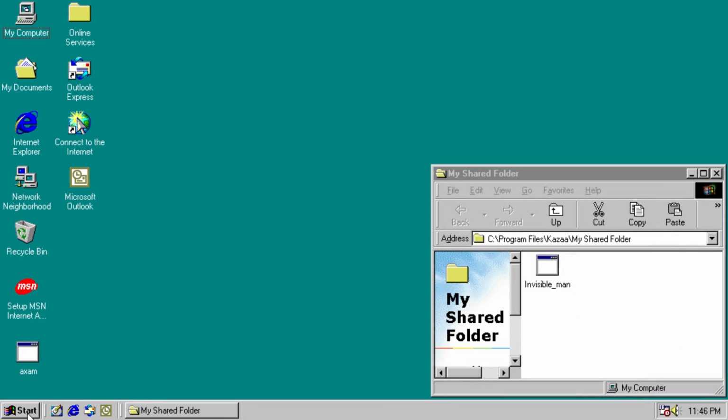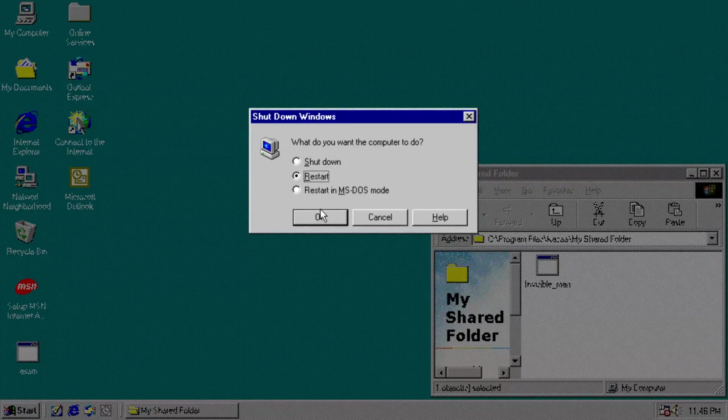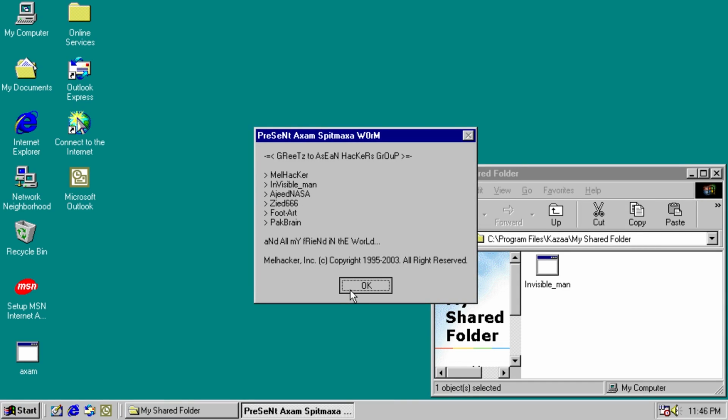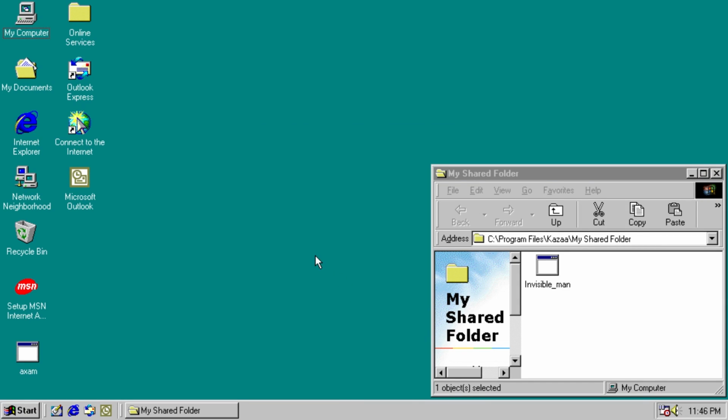So now that we've seen all this, it's time to restart our computer. However, attempting to restart simply runs the worm again, and we don't actually restart the computer, so we have to hard reset. On boot up, we see our Axum worm present message, and then it pauses, so we just kind of hit buttons until it lets us get on with our lives. There we go, scan disk went, and we're actually booting into Windows now.